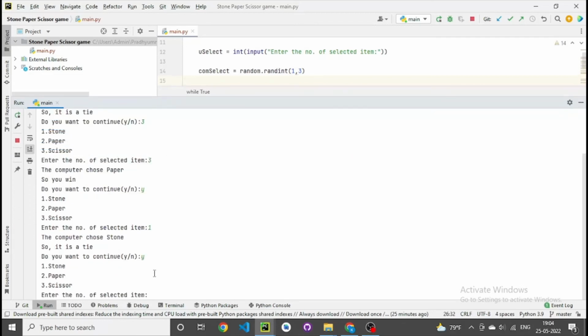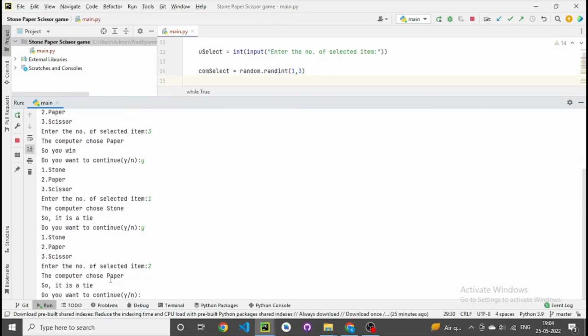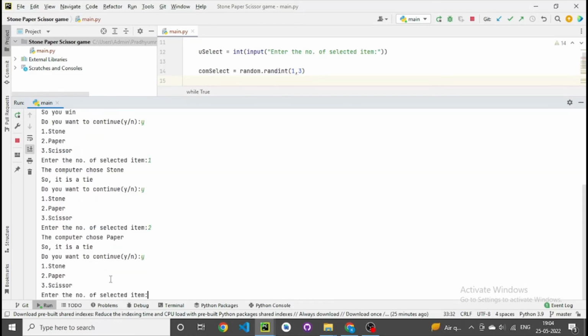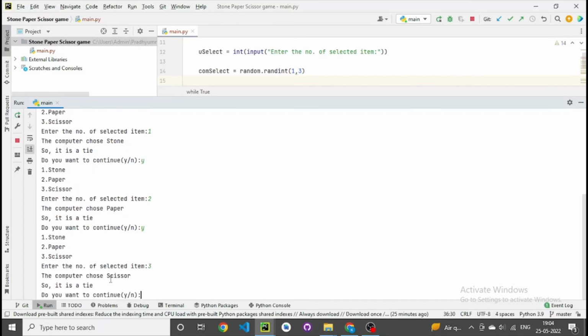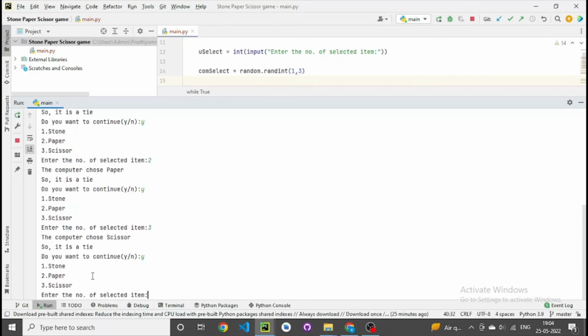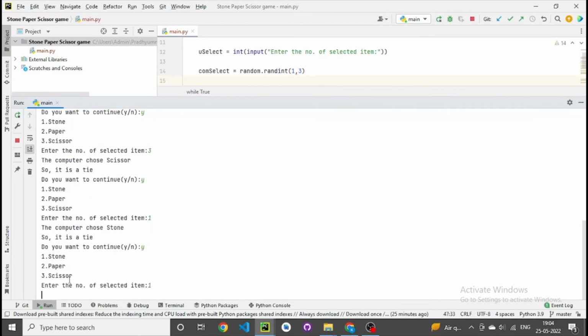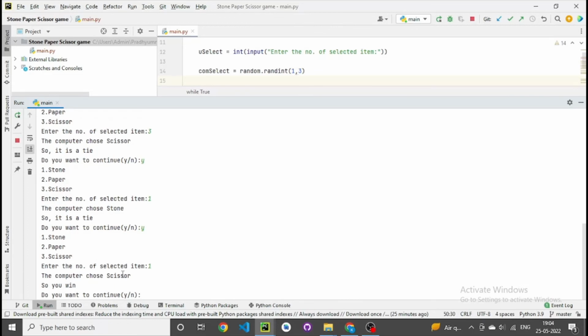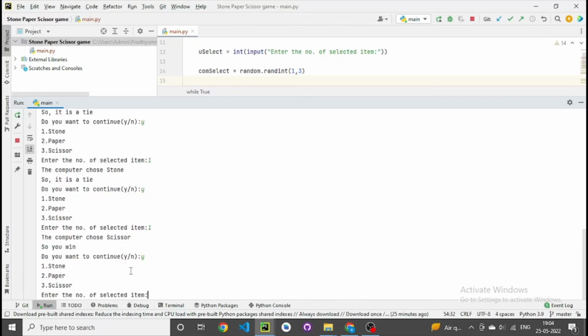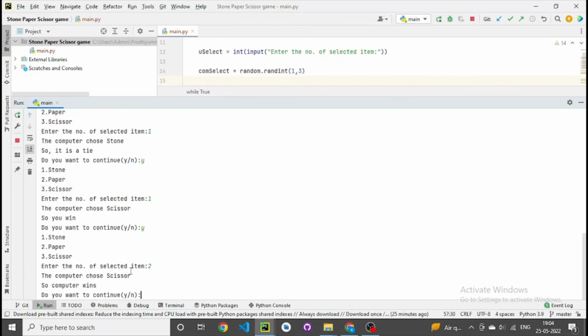Enter the number, I'll give 2, so it's a tie again. So I win. Again I'll give y. Now the computer wins, because I chose paper and the computer chose scissor.